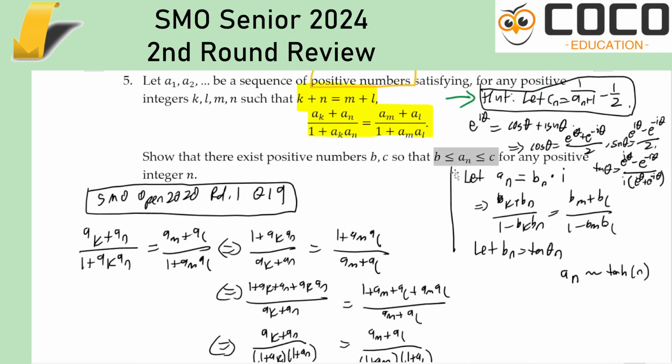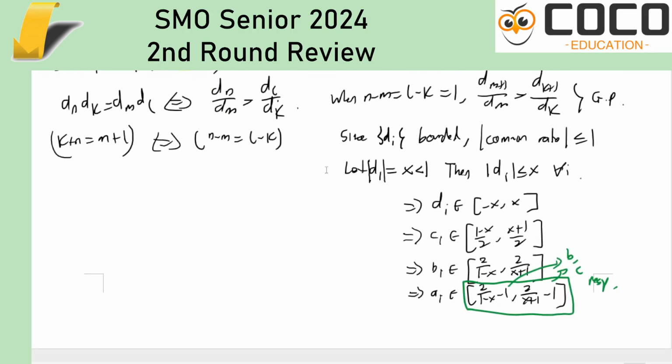Which is what you wanted. You are, of course, allowed to show it in terms of A1. So this is not for all possible sequences. This is a fixed sequence satisfying this. So if it's for all possible sequences, it's not true. You would be able to potentially say that my A's could go very, very close to 1. But, sorry, could go very close to 0. And so I can't put a fixed bound over all sequences. But for this sequence, I can let my bound be in terms of A1. So therefore, that is okay.